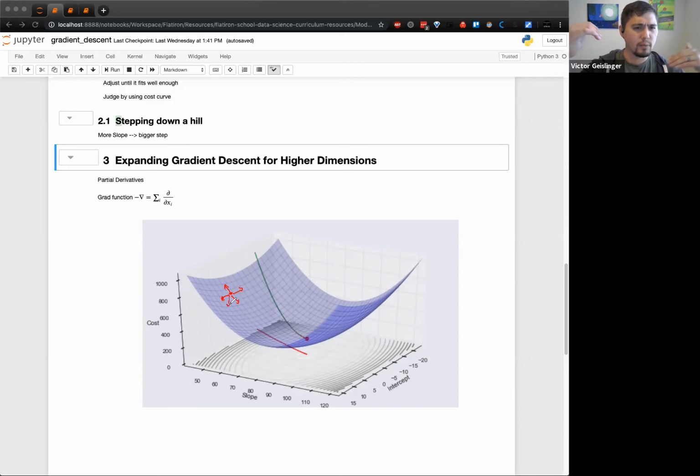So we're trying to figure out which direction do we go, like x or y, and then we combine those together, and that finds our final best direction, our way to descend, okay? And this can expand out to any dimensions you want. Of course, it's hard to visualize those things.